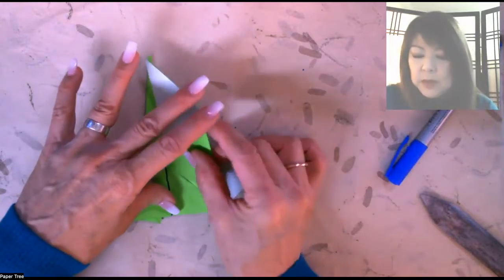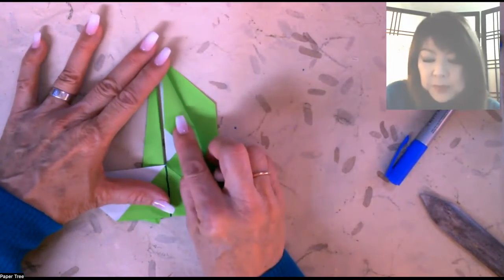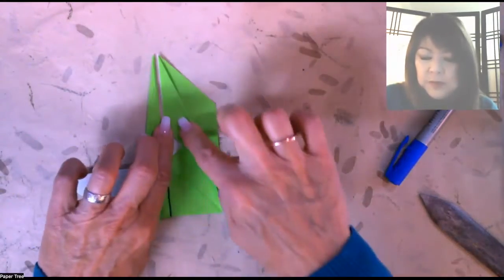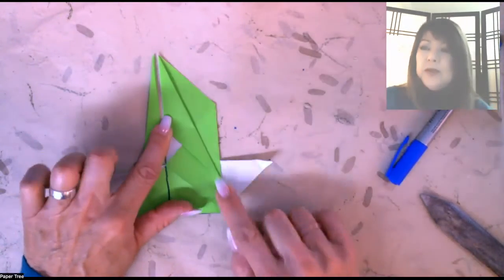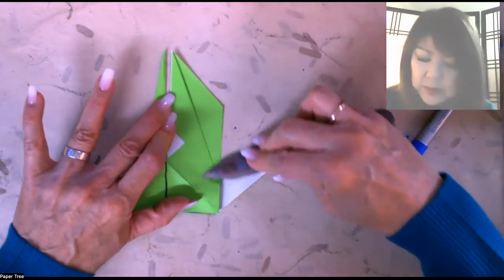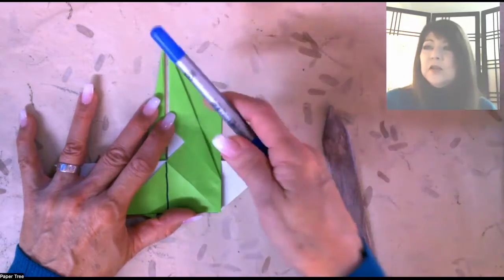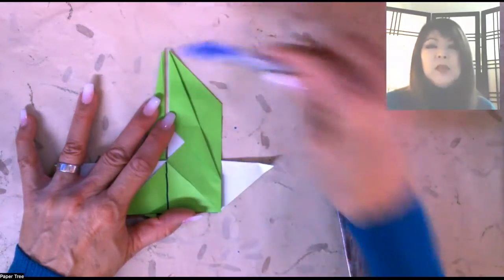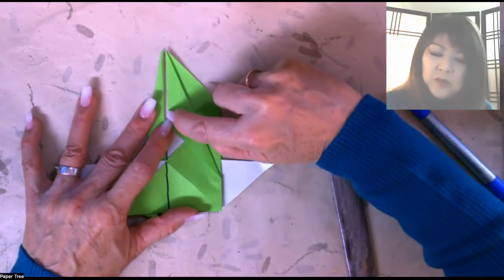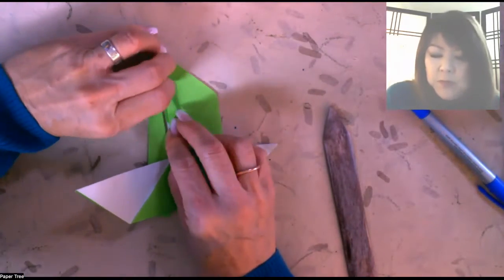Let's grab that guy and bring that over. Line it up, make your crease, fold all the way down, and follow with the creasing tool. If you don't have a tool like this, which we have at Paper Tree, use a round marker, like a Sharpie or something, and you could use the edge of that. And then now we're going to take that edge, pinch and roll it to the center. Pinch and roll.